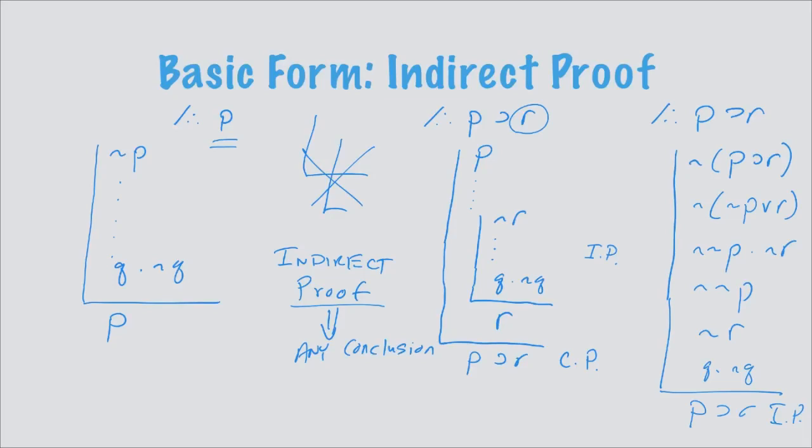Some of the replacement rules that might be more difficult for you to see, some distribution moves, or you might miss an exportation or something, oftentimes those are avoided because by assuming the opposite of the conclusion, you already get that one piece that you need that immediately lets you do the modus ponens without having to change something like an exportation or conditional exchange. So that's indirect proof. Again, this is probably one of the most handy techniques because you can use it on any problem, on any type of conclusion, just by negating the entire conclusion.